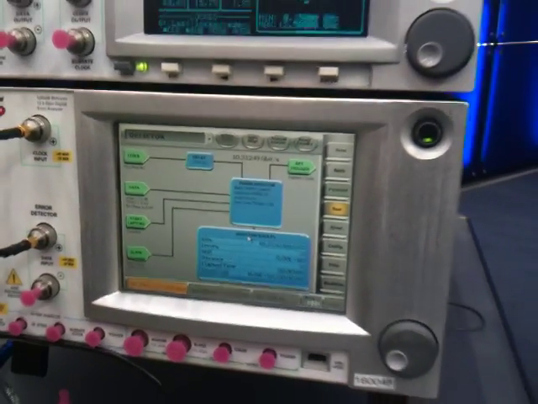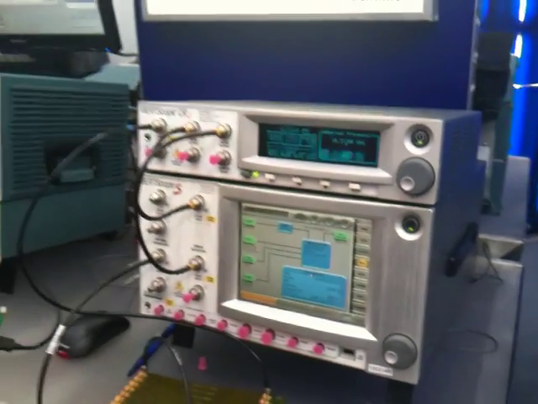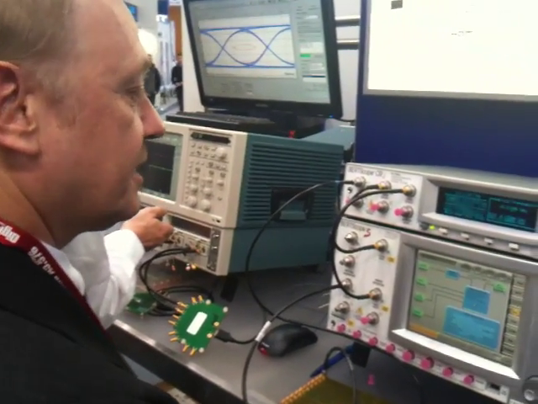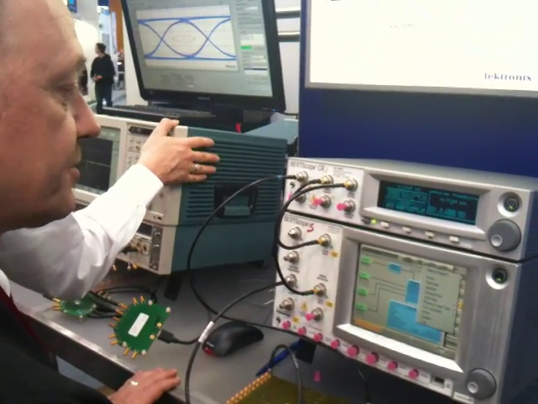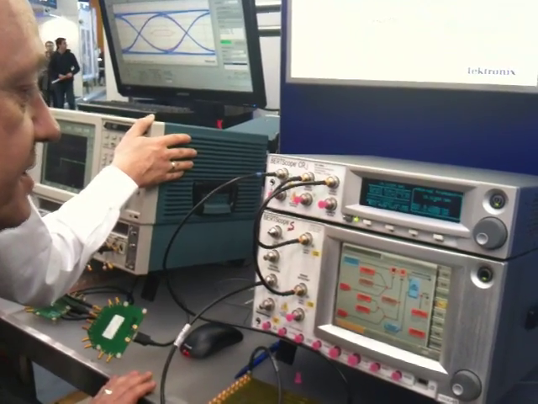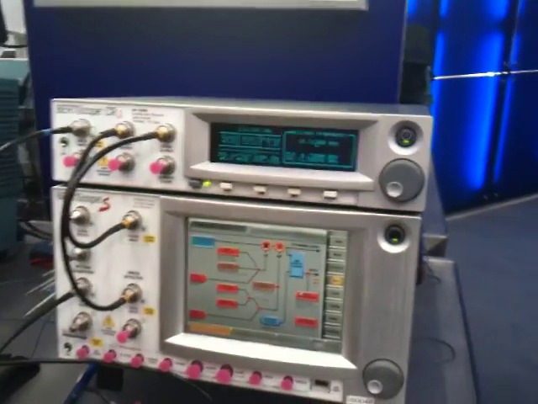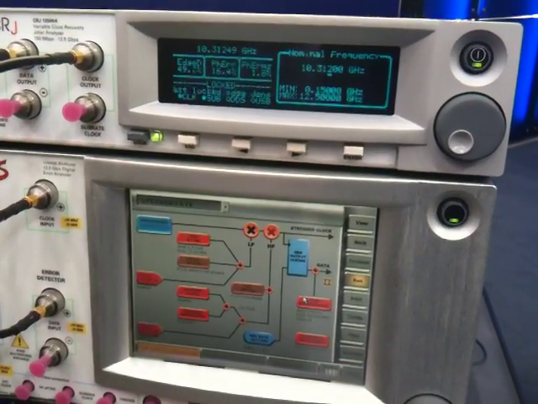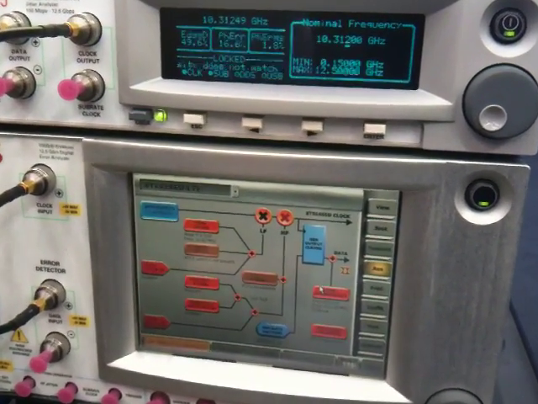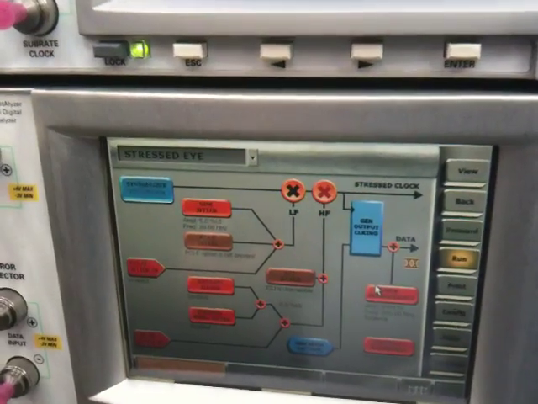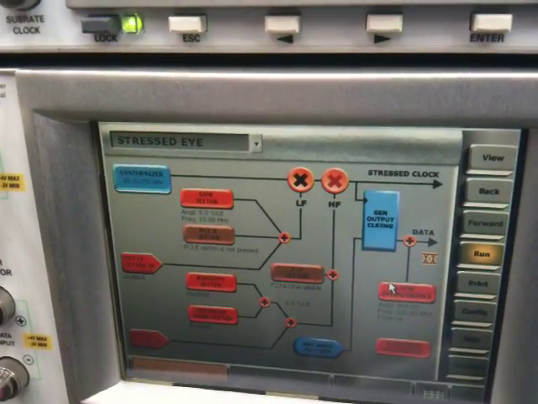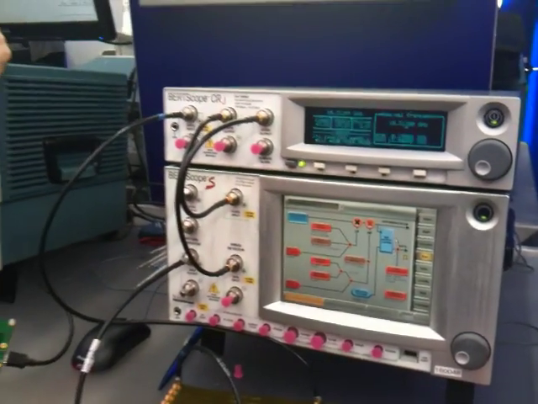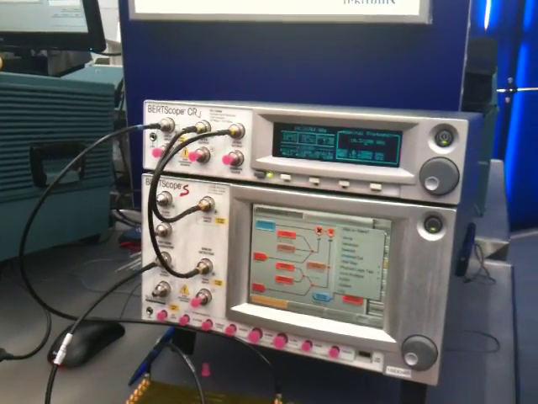You can also do an analysis of a signal, like a receiver test would require a stress eye. You would put jitter onto the signal to see what the receiver tolerance will be. And in this case, you see in the block diagram, we can add different types of jitter, like sine wave jitter, random jitter, bounded jitter. It depends on the standard what type of jitter, and the amount of jitter you have to add to get the results. And the system will do an automatic test to see the tolerance. Or it can just do an analysis of the jitter.